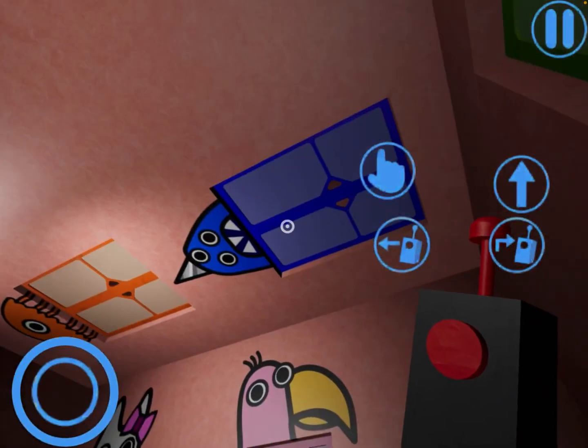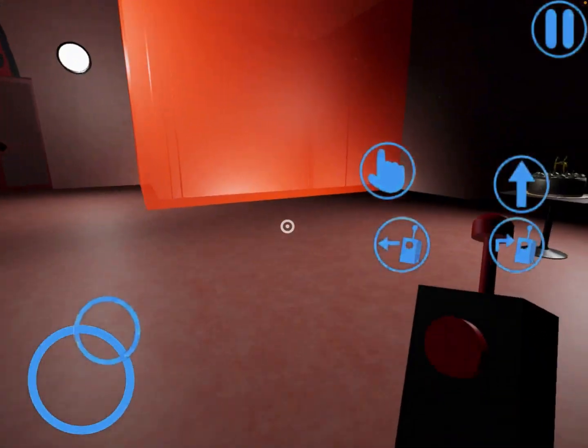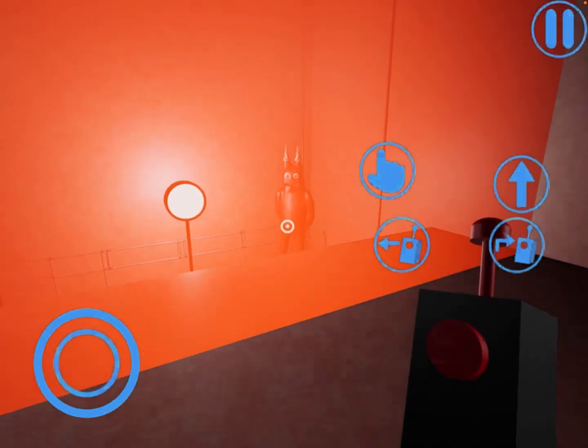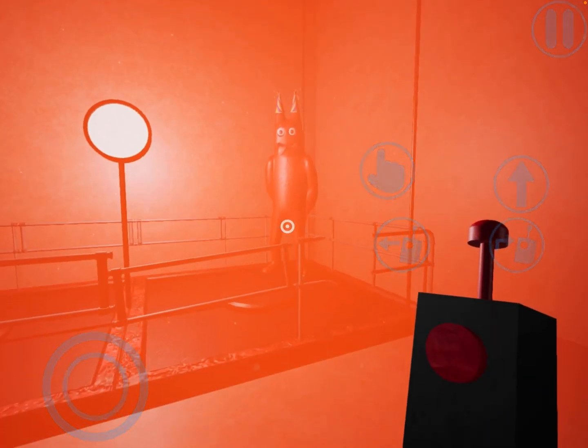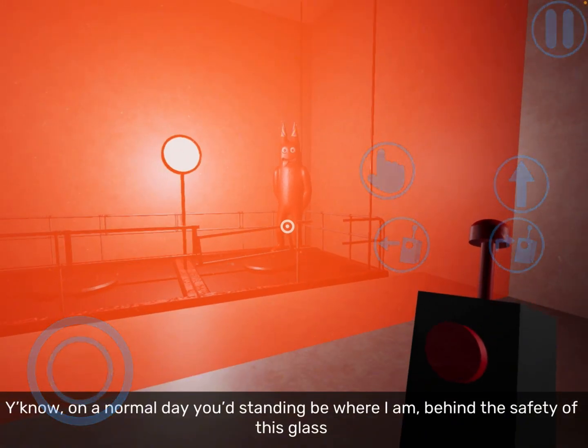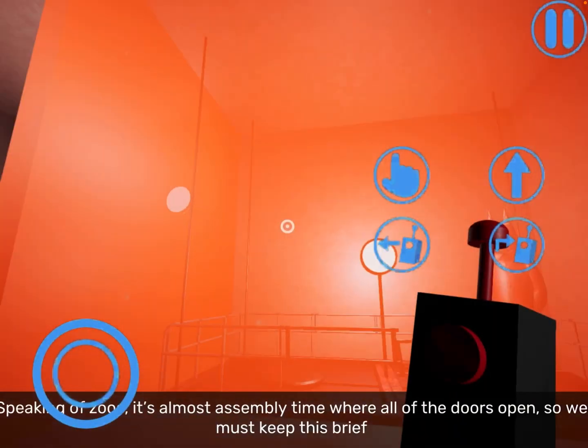Well, you've got to be serious right now. What do you want? You know, on a normal day, you'd be standing where I am, behind the safety of this glass. So you think that I'm going to attack, like you're in a zoo watching some animals? Yeah, I'm an animal. Speaking of zoos, it's almost assembly time, where all the doors open.